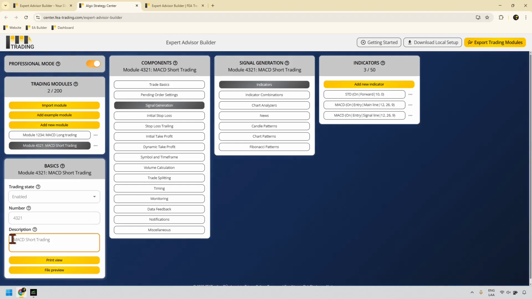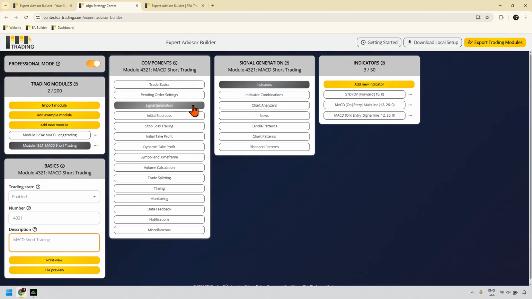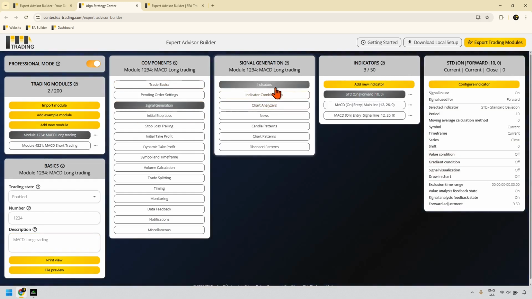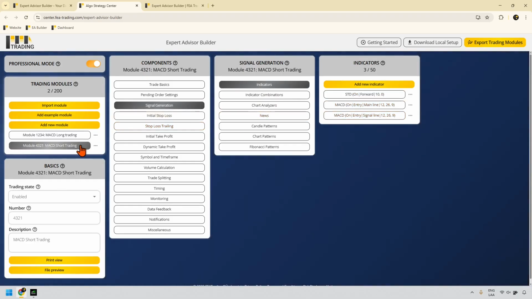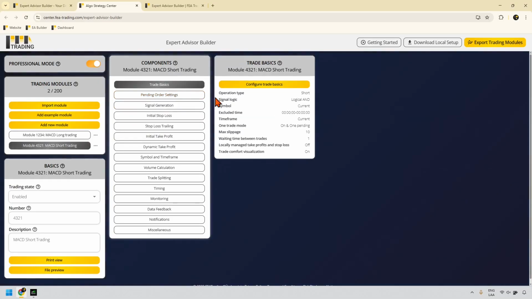When comparing the two modules now, you can see they are almost identical. The only two differences are how the MACD main line and MACD signal line are combined, and of course the operation type is set to short instead of long.